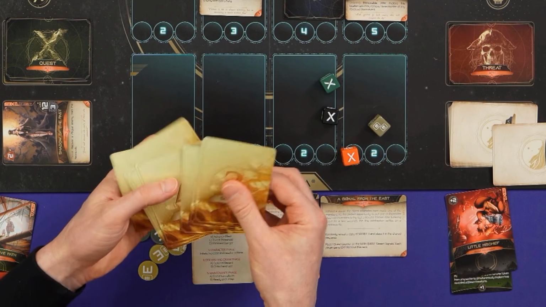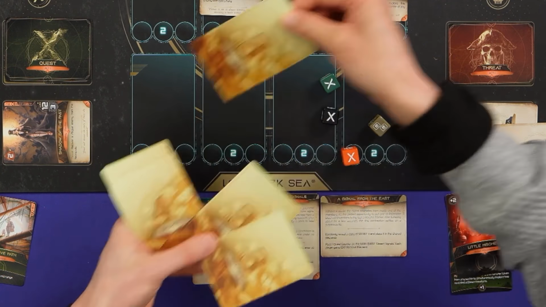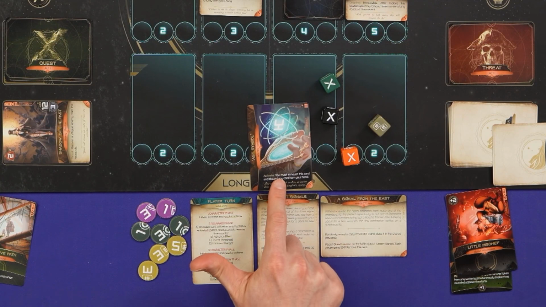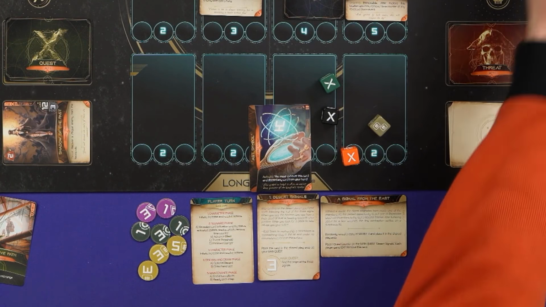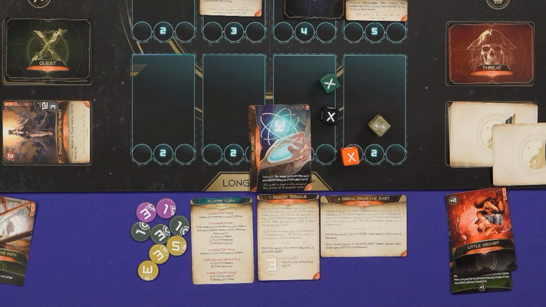There are a few different Secret 3s. Pick a Secret 3. Okay, this one. So there we go. This is a symbol. It has an activate effect. Looks like a compass. So it's an activate effect. You must exhaust this card and discard any card from your hand.